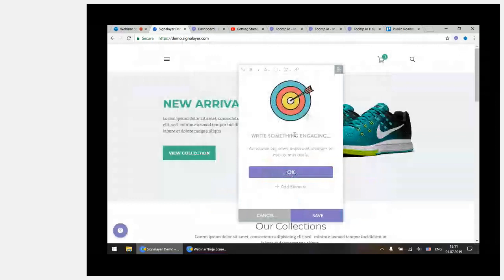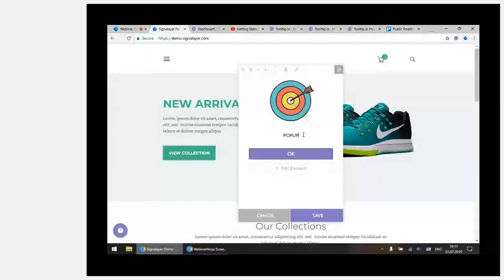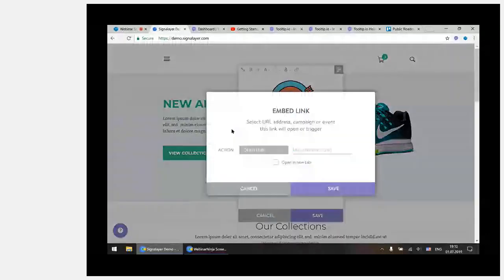Once you fill it up with some copy, so let's call this a pop-up. You can choose whether you want to add buttons, and if you don't want to, you can delete them. And then something also that we allow you to do for buttons and links, which is important, is the ability to link campaigns together. So let's say I want to do this via link. I can highlight it, go embed link, and you'll find this same menu for a button. I'm going to show you that in a second.